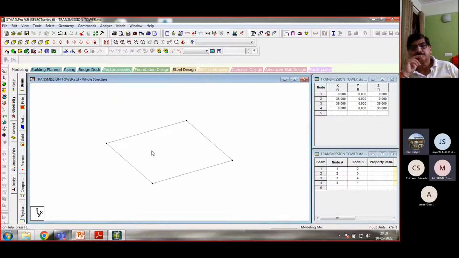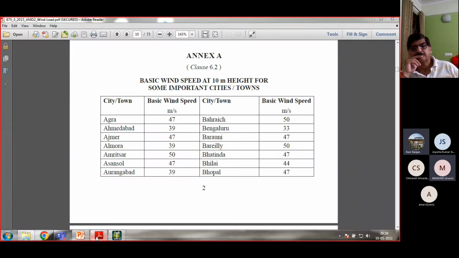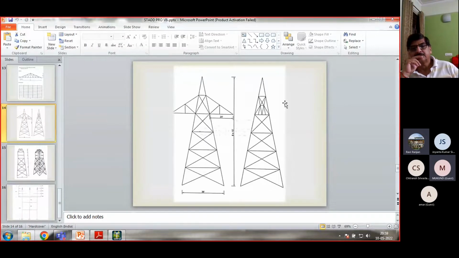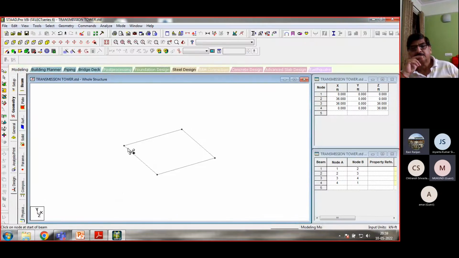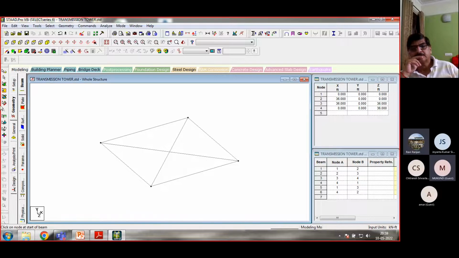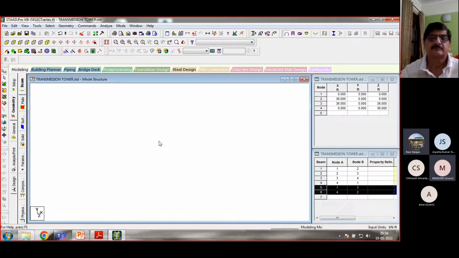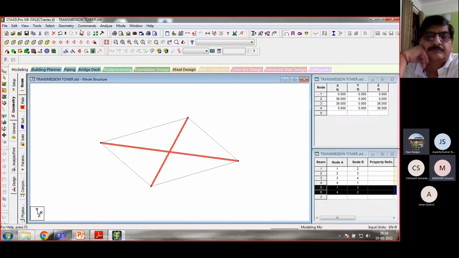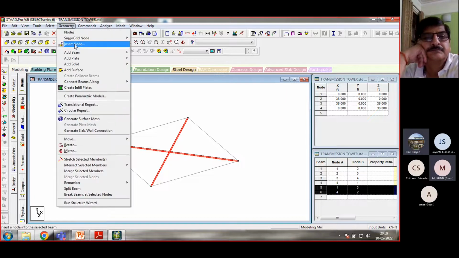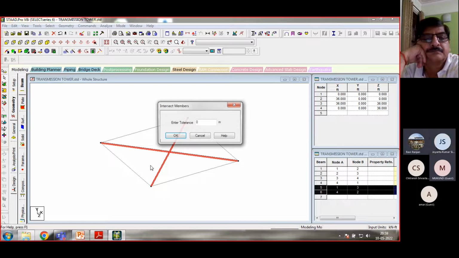Remove dimension. Remove, close. Now see, we have to create one cone. That cone height is about 90 feet. So how will we do it? I take a beam and join the cross section, and then I select both beams, the center beam, and go to geometry, intersection selected member, intersect.